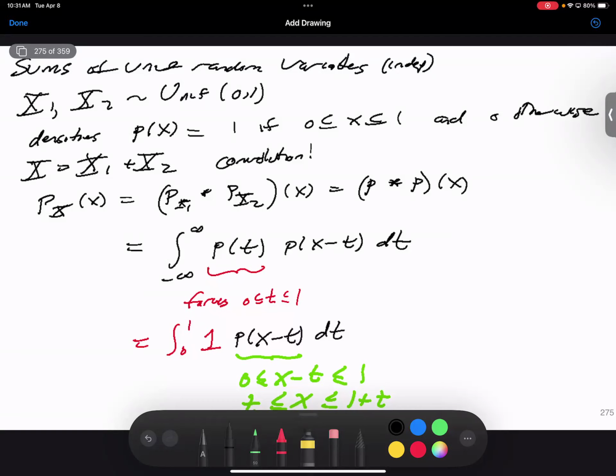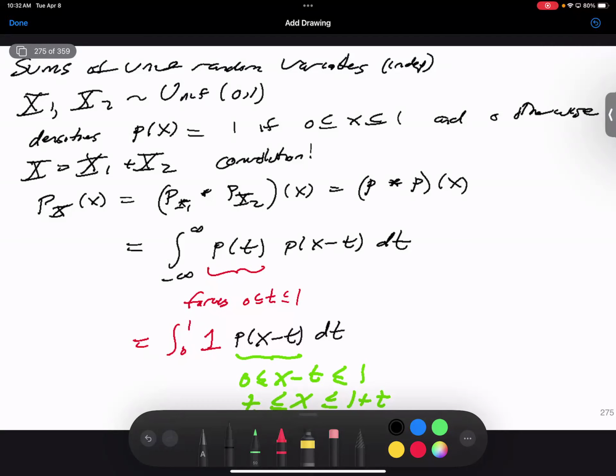And now I have the second one. Okay, well, what about the second one? I need the input to be between 0 and 1. So I want x minus t to be between 0 and 1. So again, this is really straightforward integration. It's just making sure you don't make a mistake on the bounds of integration. Well, if x minus t is between 0 and 1, t is my variable. That's the same as t goes between x minus 1 and x.